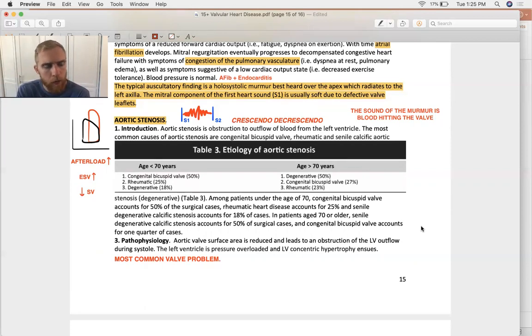Thinking about the pressure volume loop here, the high afterload is proportionate to the degree of aortic stenosis. And thus, the drop in stroke volume is also going to be proportionate to the degree of aortic stenosis. And the reason why stroke volume is going to go down is because when the pressure in the aorta is greater, well, that valve closes. Remember, the aortic valve opens whenever the left ventricular pressure becomes greater than the aortic pressure. And then when that goes up and falls back down, whenever left ventricular pressure is lower than aortic pressure, the valve closes. So the higher aortic pressure, the sooner that valve closes.